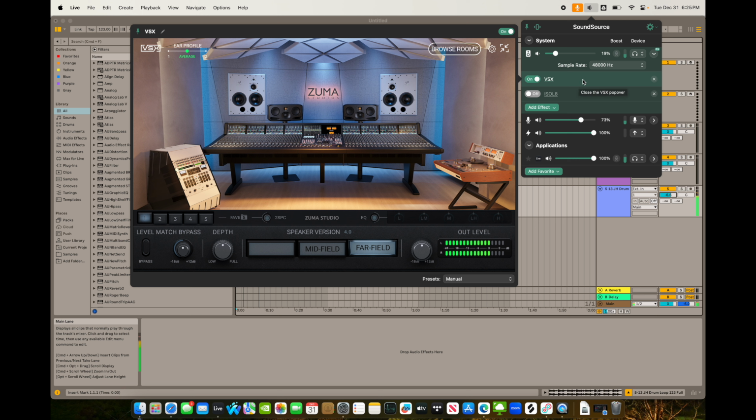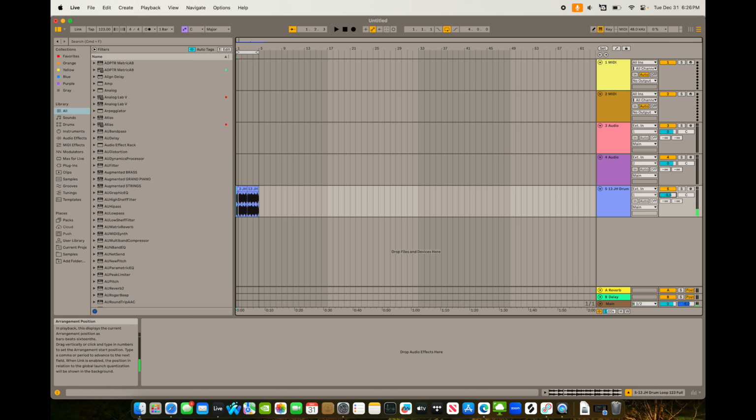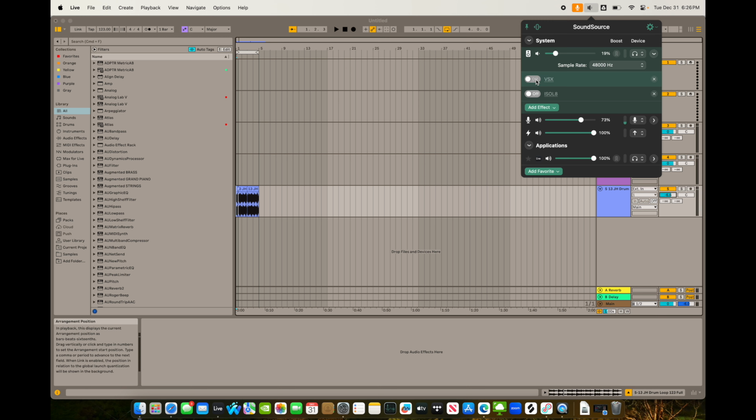And somebody also asked, how do you change your monitoring system? Like I said earlier, this is your entire system, right? The little monitor icon here. If you just go to device, you have all the options. So when I plug my Mode 2 M2 into my laptop, it shows up here, and I'll just pick Mode 2 M2. Then everything would go through Mode 2 M2. Of course, I would turn off VSX. First I would bypass and then turn off VSX, or I'll just turn the Ableton audio off, and then I'll turn off VSX.